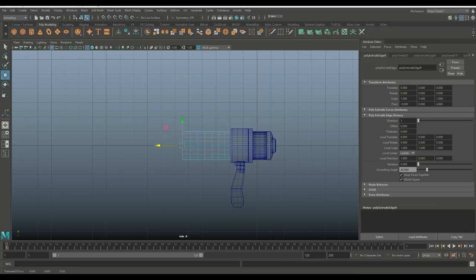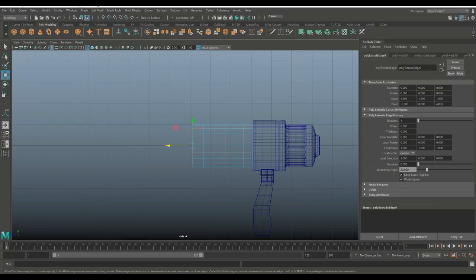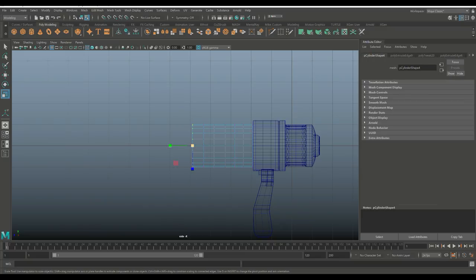I would say definitely not further than this. Maybe the last one is one too many, so let's just go back. That would be about it. Right, then we can go in, grab these vertices, hit R, and scale that up to what we believe is the biggest dimension, which would probably be, I would say, this. And then we're going to work our way back and try to create a logical flow, if you will.